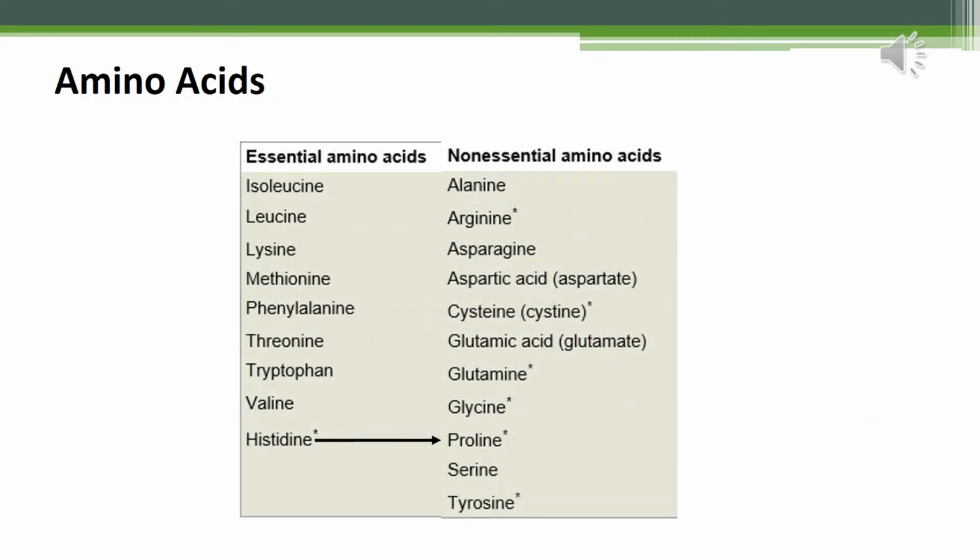So in this chart, they've listed the essential amino acids and the non-essential amino acids. Your book shows that there are 9 essential amino acids, but we're going to keep it to 8. We're going to move histidine over to a non-essential amino acid. And I'm not quite sure if the jury's out still on if histidine is essential or non-essential, but we're just going to say it's non-essential.